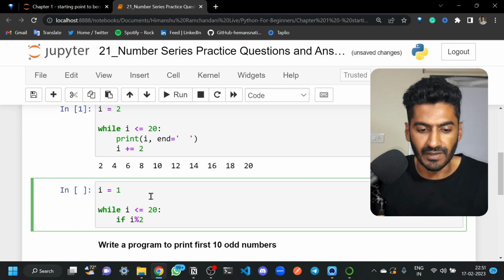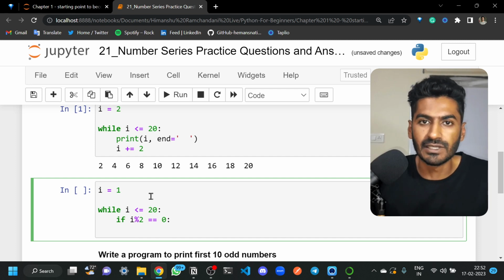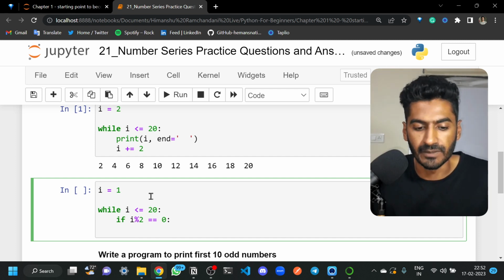Let me take the modulus by 2. If the modulus is 0, that means the remainder when we divide the number by 2 is 0, then it is an even number. Easy. Any number when you divide it by 2 will give only 2 remainders: either 0 or 1.